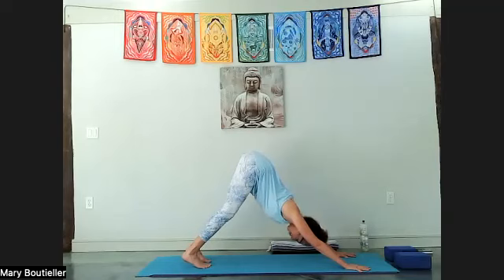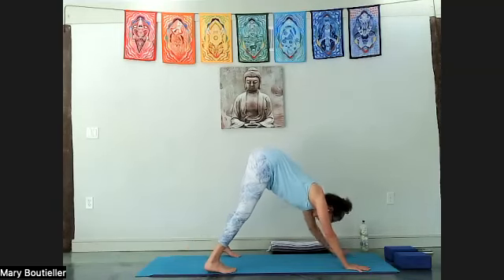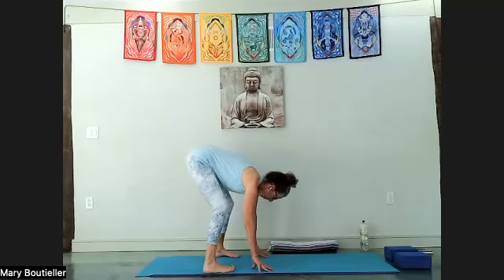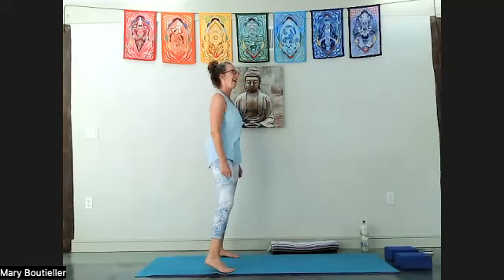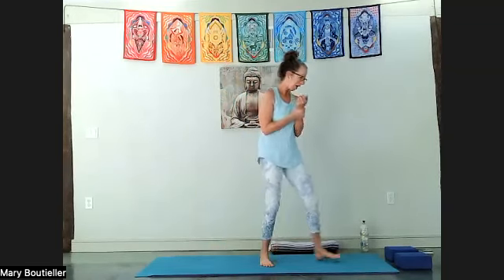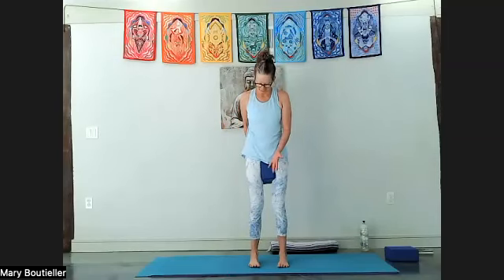Press your body away from the floor — breathe, soft knees. Take your feet wide down your yoga mat, walk your hands back on purpose. Bend your knees — knees stay out the same direction as your feet — take your hands to your knees, lift your head, neck, and chest. Shake it all out. Grab one block and place that block between your thighs.